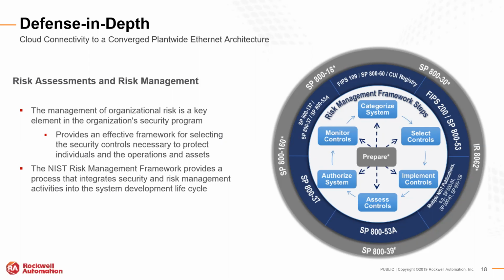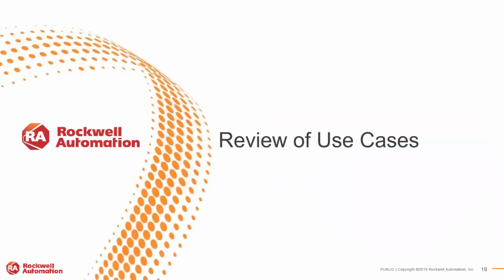It's a lot of steps, but it's very easy to follow if you understand what's going on. And the risk management framework provides a process that integrates security and risk management, but it also helps look at the life cycle of what you have going on in the plant, and we'll look at that also.